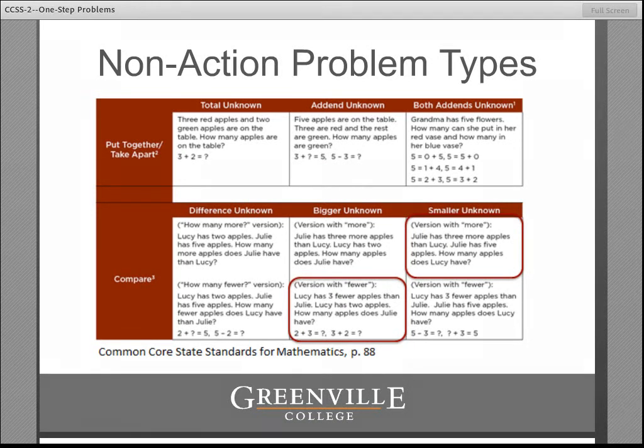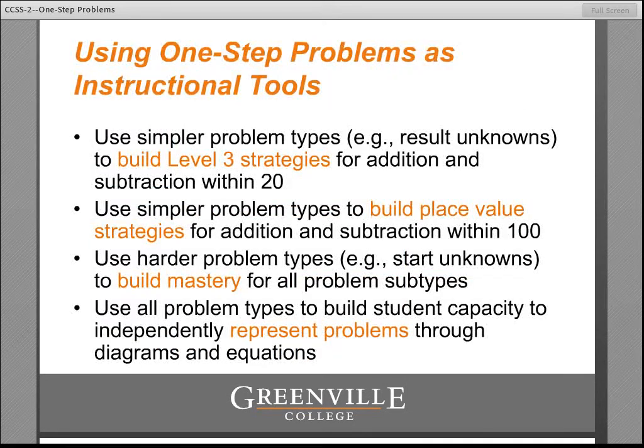Now, although first graders were expected to work with these tough problems, again, not all of them will have mastered it, and the Common Core lists second grade as the year in which they will be mastered. If you were counting, you might have noticed that children are expected to master 12 different one-step problem types by the end of second grade.